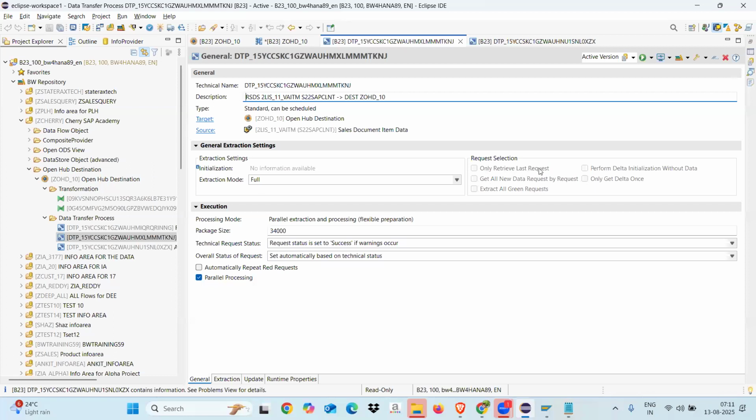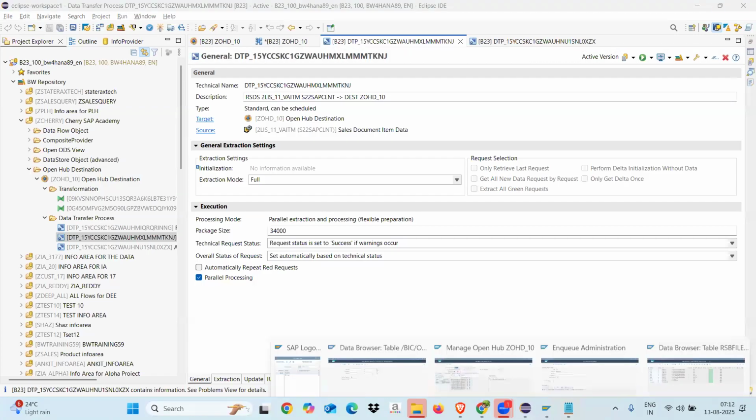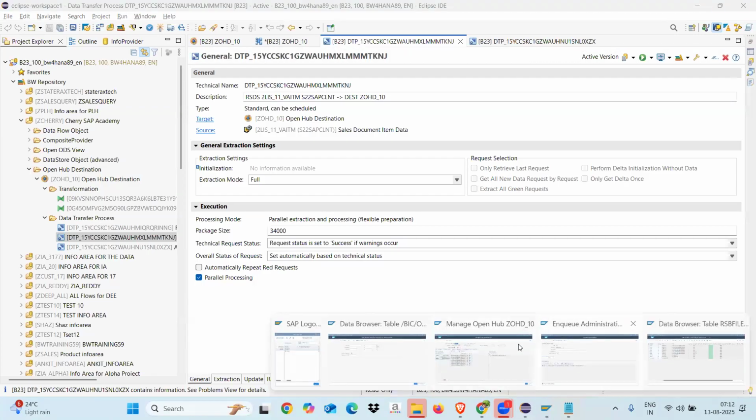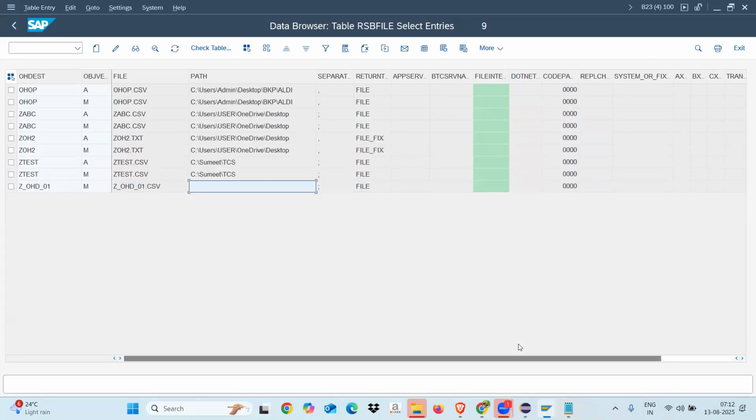So, only retrieve last request. If we select this option, it will retrieve only the last request. Okay, only retrieve last request. I'll show you at a very detailed level.